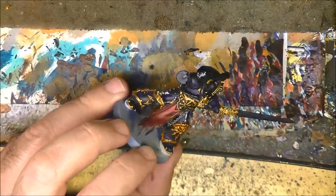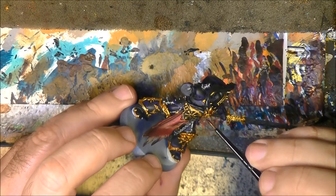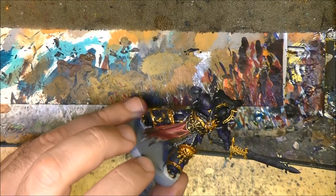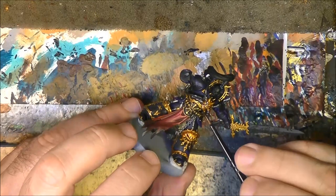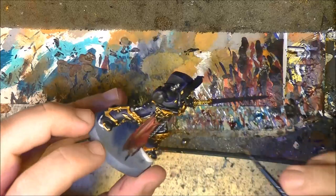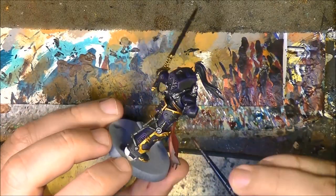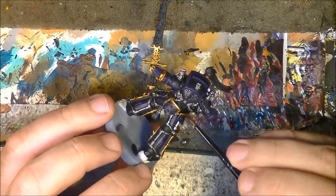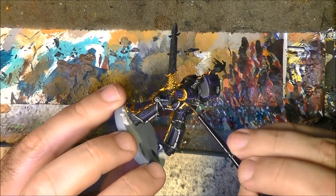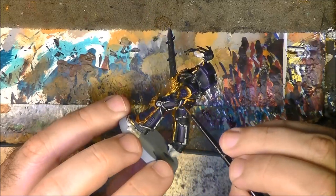Okay, so we are going to apply this on all these things. Here I want to be careful not to go into the corrugated tube, then we'll do this rim here as well. So we do all the gold parts, and then we wait for this to dry before doing the next step. It's important that when I do a wash, I really make sure that it dries correctly. You can see now that here we have done a little bit before with the metallic.